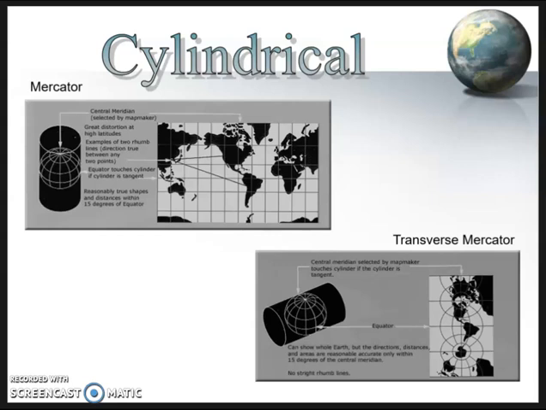The transverse Mercator projection method is used with the Universal Transverse Mercator, or UTM, projection system. It has the cylinder rotated 90 degrees so it touches the poles and along two meridians. The line of tangency is along the two lines of longitude, which are specified as parameters. This is why it is used for UTM, as it can represent a narrow band from pole to pole with little distortion.